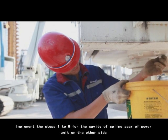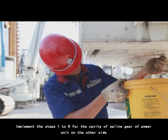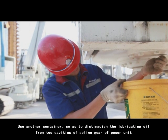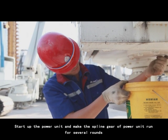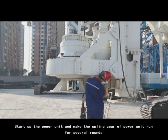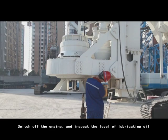7. Implement the steps 1 to 6 for the cavity of spline gear of power unit on the other side. Use another container so as to distinguish the lubricating oil from two cavities of spline gear of power unit. 8. Start up the power unit and make the spline gear of power unit run for several rounds. 9. Switch off the engine and inspect the level of lubricating oil.